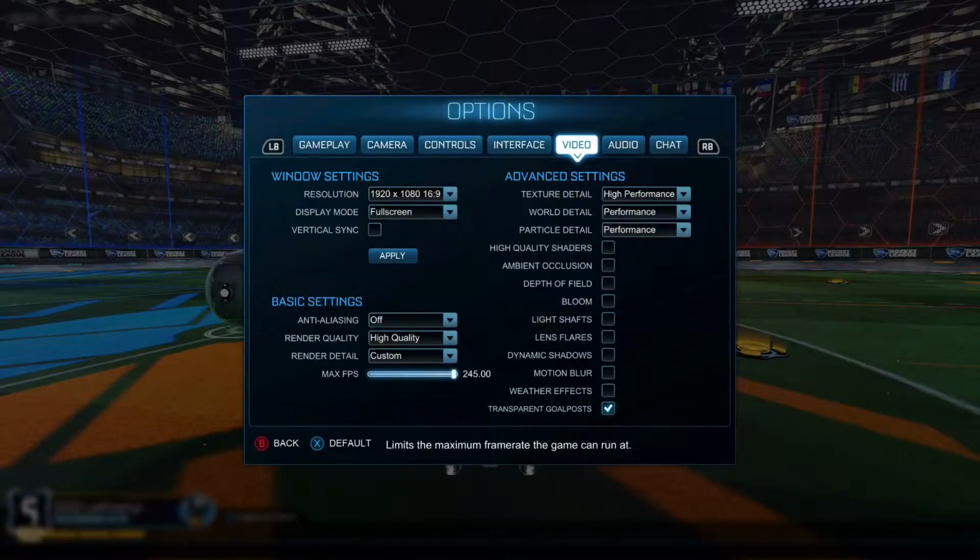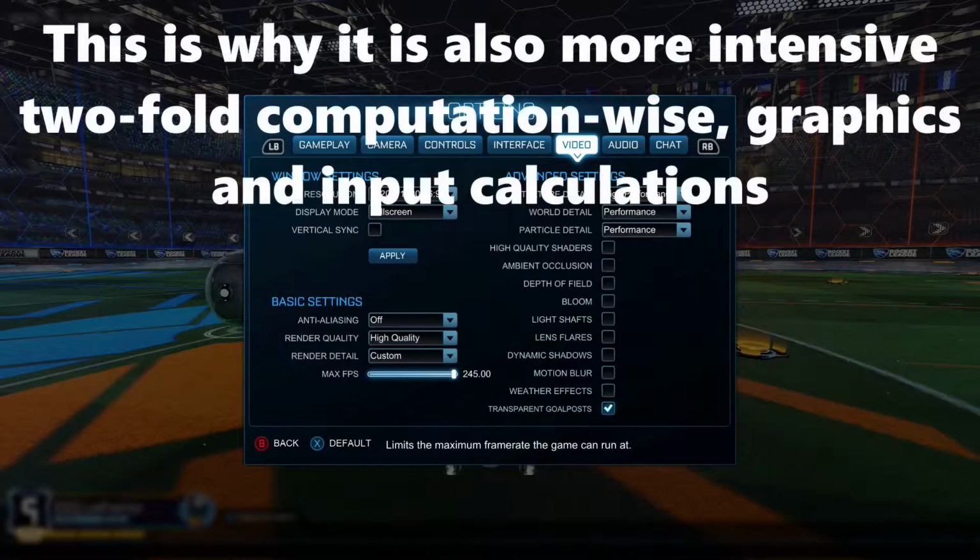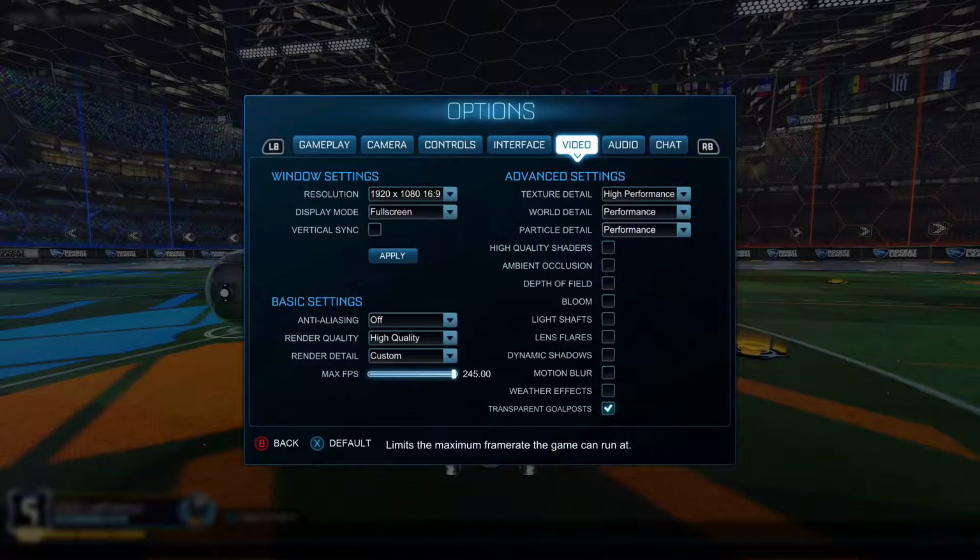Maximum FPS is a very interesting one, and there's a reason why I use 245 instead of 250, but let me first explain what FPS is for Rocket League. It's not only how many frames are displaying on your screen, but it's actually how many times the game calculates your inputs. Basically, the game calculates my inputs 245 times a second. There's a reason why I don't use 250, and it might not be a problem anymore, but now that I've kept it to 245, I like to keep it consistent. The game used to have problems with maximum FPS, and it would cause frame lags or stutters, so I dropped it to 245 to try and balance it.